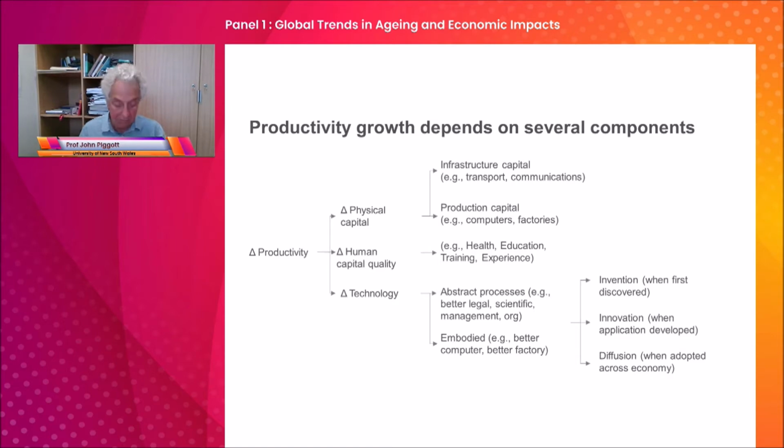So the question is, how does aging impact on these? For example, if you think of the availability of physical capital, you might think, well, there's a life cycle saving which is taking place, what Andy might call the second demographic dividend. And because that life cycle saving is taking place, we have resources available for investment in physical capital and, for that matter, also in human capital. Or you might say, well, because of the rapidly changing technology, human capital is becoming obsolete, and that's going to slow productivity growth. And that might be true, but as well, aging means there's massive innovation in medical technology. And so balancing these different forces out is not a straightforward matter.